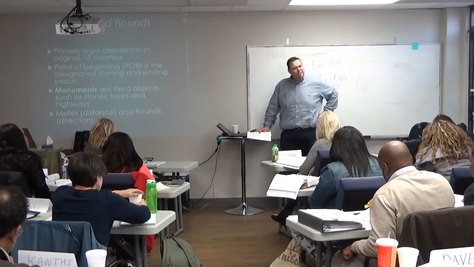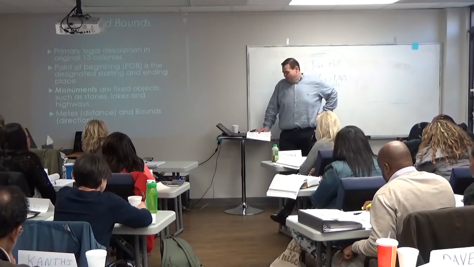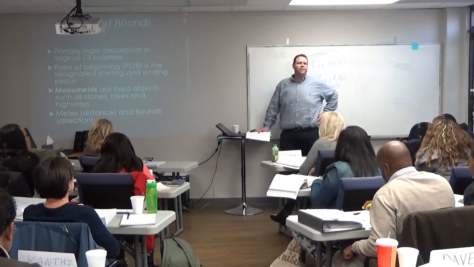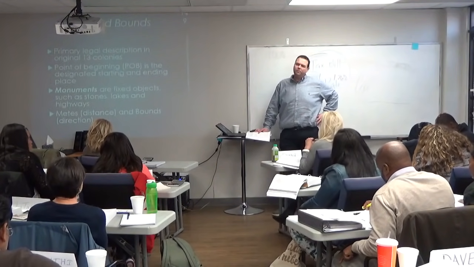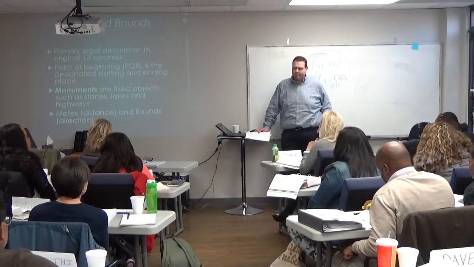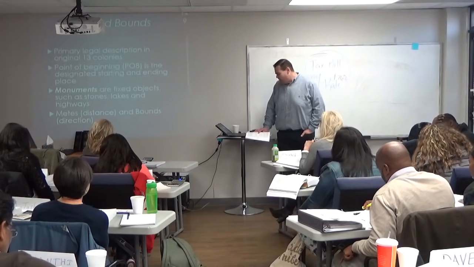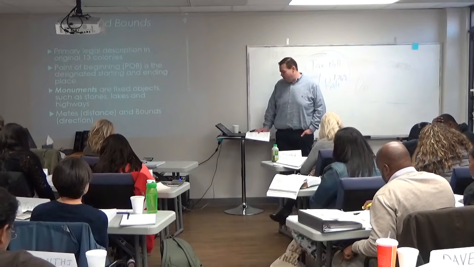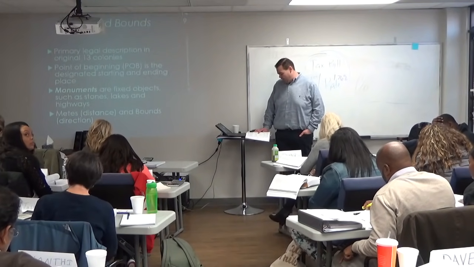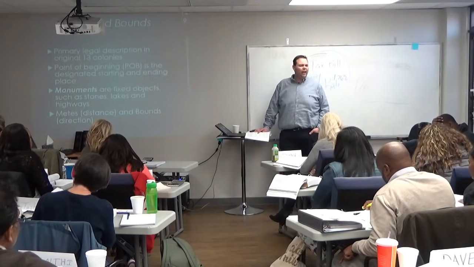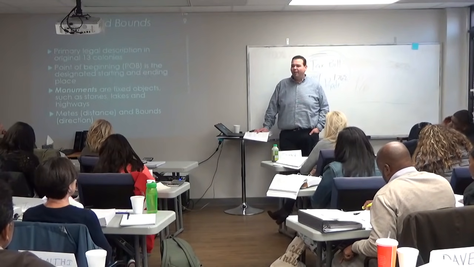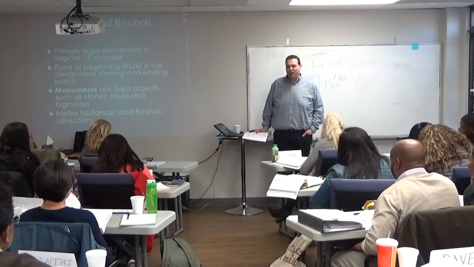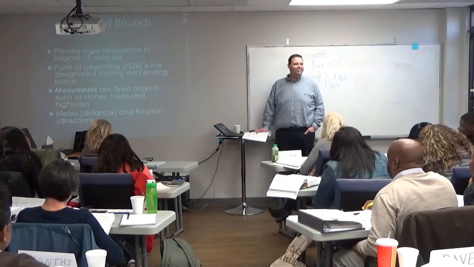What kind of description is that? More or less, and it's not like 200 feet more, it's 216.5 more. That's an awfully specific number to be more or less, isn't it? To the center thread of Red Skull Creek, thence north 4 degrees west along the center line of said creek. Why would it be along the center line of said creek, by the way? Because it's a non-navigable riparian body of water, so the property line is going to be in the middle.